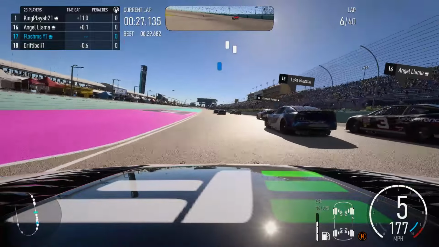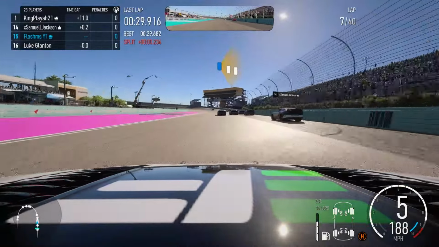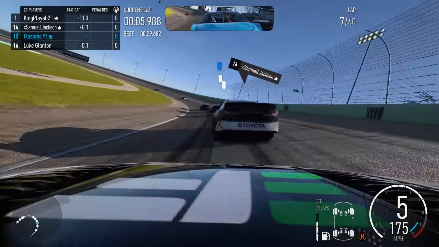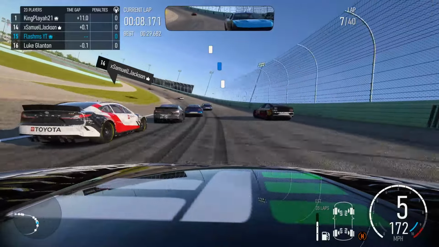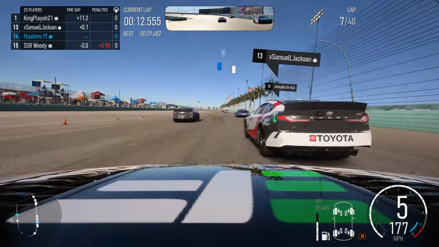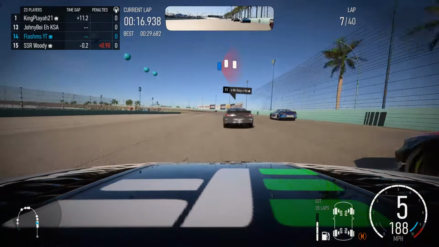Coming up the inside here now, overtaking Luke Glanton. There is 2 positions right there. Now into 15. Getting the inside line of next corner, Samuel L. Jackson up in front in the Camry. And SSR Woody, I think that was Woody. Yep, Woody. Overtaken 1, overtaken 2, taking over John as well.